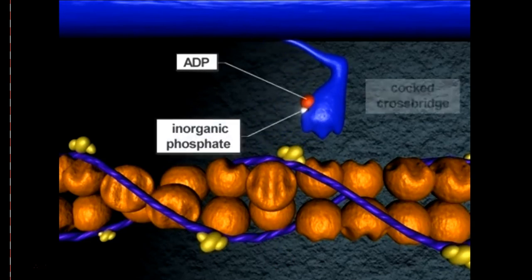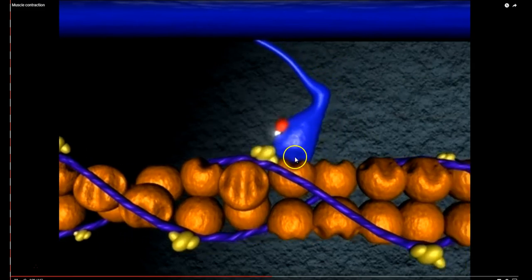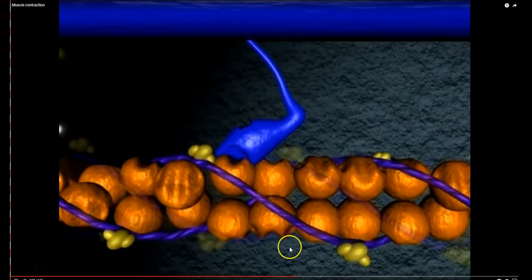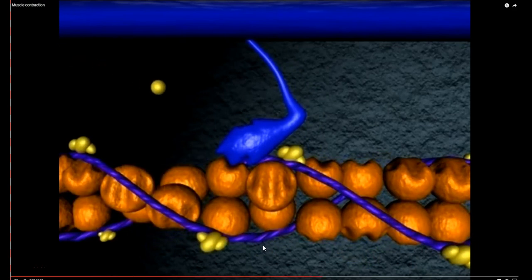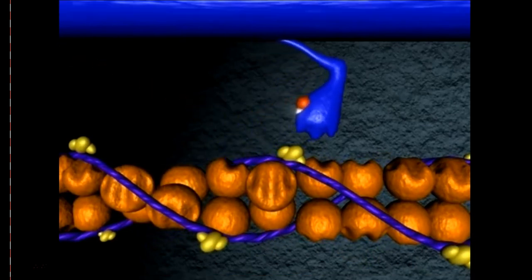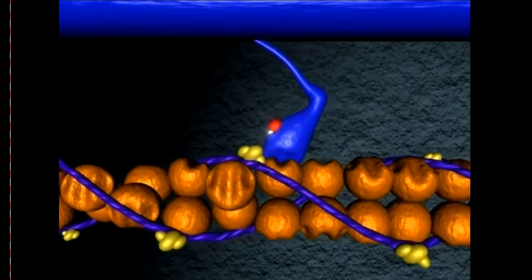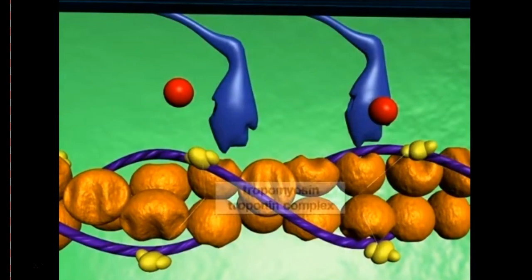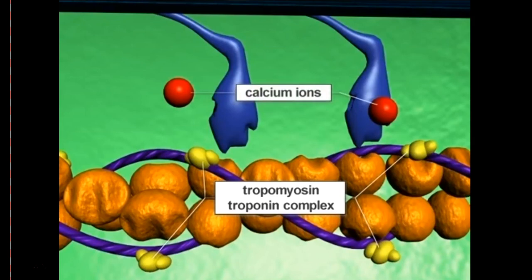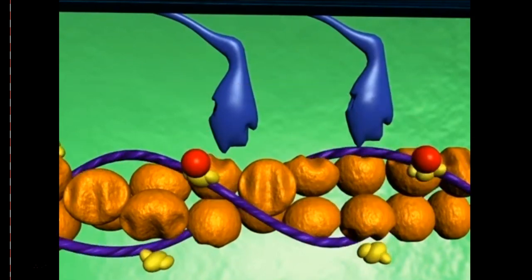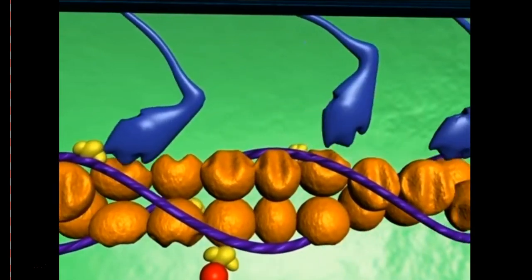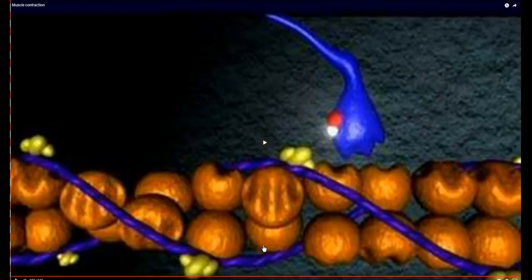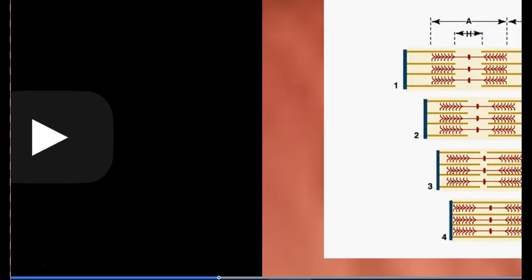And then of course we need the arrival of calcium. Here we see troponin. Okay, and we see tropomyosin here. So right now it's just showing that active binding. Now here comes the ATP again, and we see the cross bridge forming and the power stroke occurring. Now remember, none of that can happen without the arrival of calcium. So here's calcium in red. Calcium's going to bind to troponin, so it rotates the tropomyosin out of the way, and that allows the cross bridges to form. So hopefully that gives you a better understanding of the process required for that to happen.